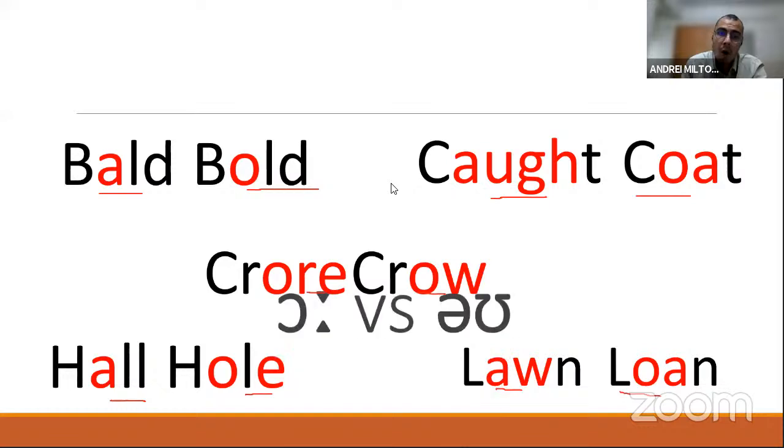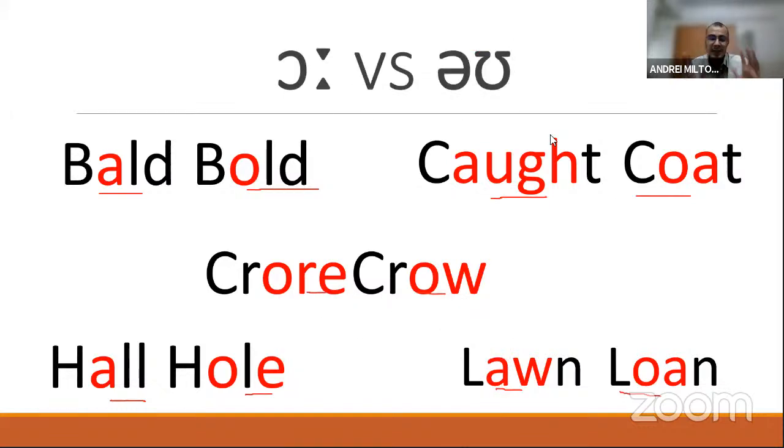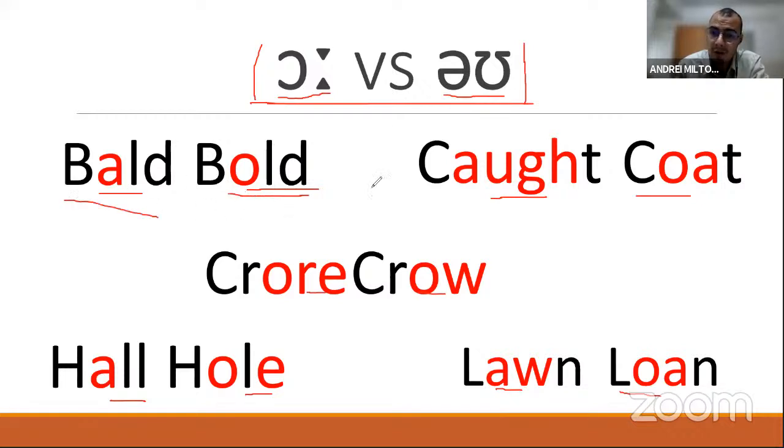Same here, O and O. Sometimes I'm saying in Indian English, you're pronouncing these two sounds like your native languages. You're making these two as if they are O, but that O we do not have in English. Just normal O. Like you make a, e, u, o, right? That O we do not have in English, okay? So you're pronouncing these words as if they are the same, like bolt and bolt, but it's not like that. The first one is a long sound, O, and the second one is U, okay? So it's bold and bold, okay?